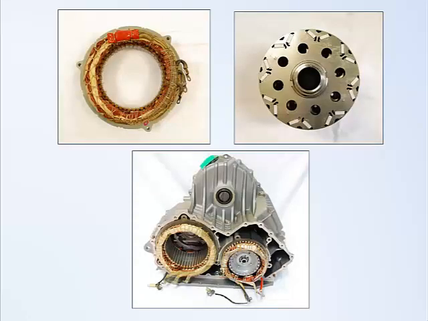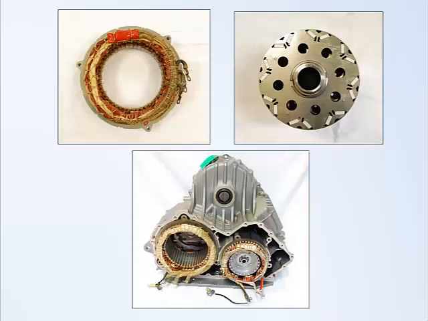Here's a picture of a permanent magnet synchronous machine from the first generation hybrid Escape. Here is the rotor, which is a permanent magnet rotor. These little squares are the magnets, and just like we saw previously with regular DC motors, we typically have more than just the two poles, more than just one north and one south pole, and that's what's being accomplished here. And here we have the stator, which has three phases. You can see the three connections to the windings representing each of the three phases, and you can also see how the windings are distributed around the outside of the stator, as opposed to being concentrated in three distinct locations.